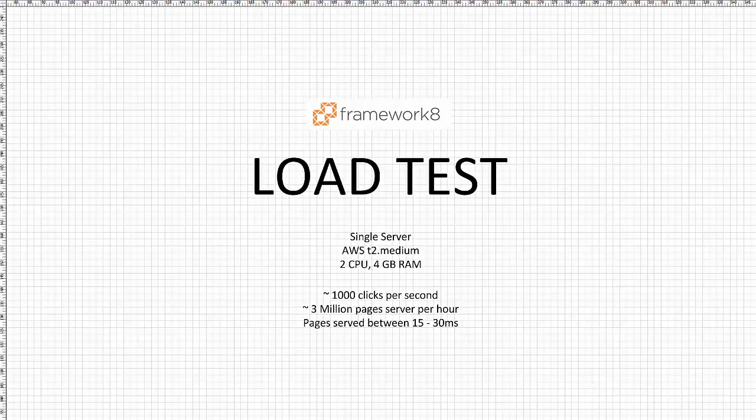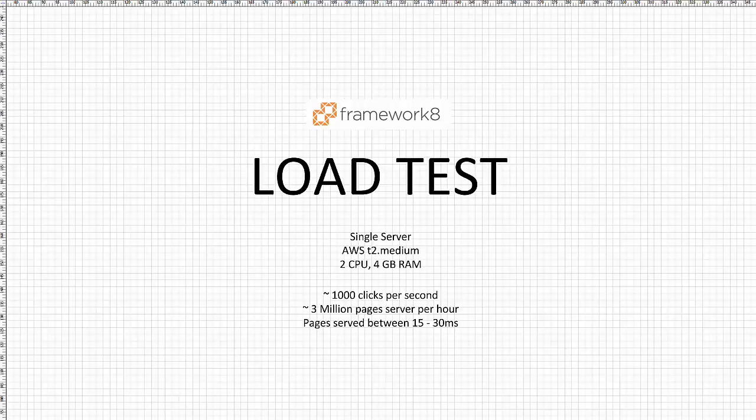This video is about performance. What I've done is set up a load test on a site that's launched recently. It's load testing a single server on AWS, which is a T2 medium instance. For those of you who don't know T2 mediums, it's 2 CPUs and 4 gigs of RAM. It's considered to be fairly mid-range, well, low-end server, really, I would think.